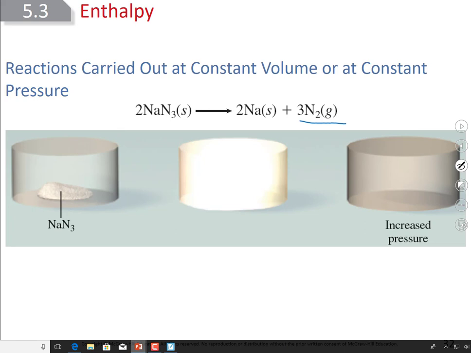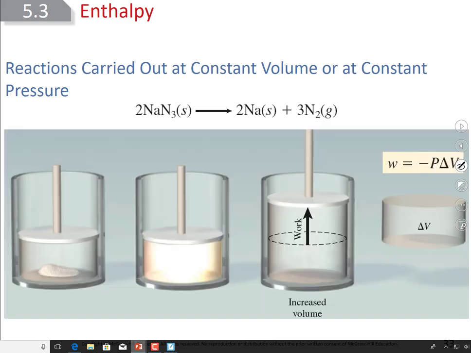So when the reaction goes off, because my volume did not change, what happened to my pressure? It increased a lot because solids take up significantly less room than gases. Gases take up a lot of room. So if the volume is set and it's got nowhere to go, it's going to result in an increase in pressure. If instead I had this reaction with a piston, and that piston is exerting a set amount of pressure, and the pressure is now constant, when the reaction occurs, what will happen to the volume?